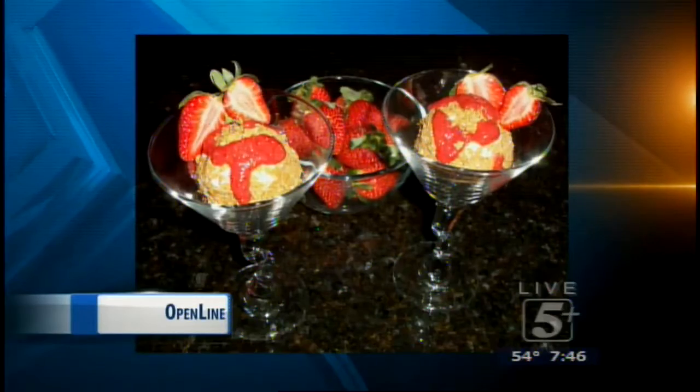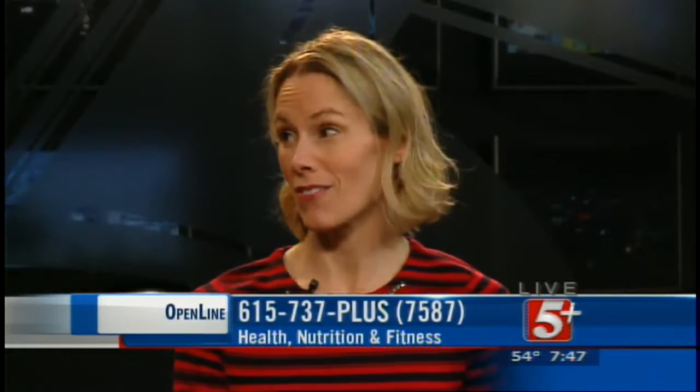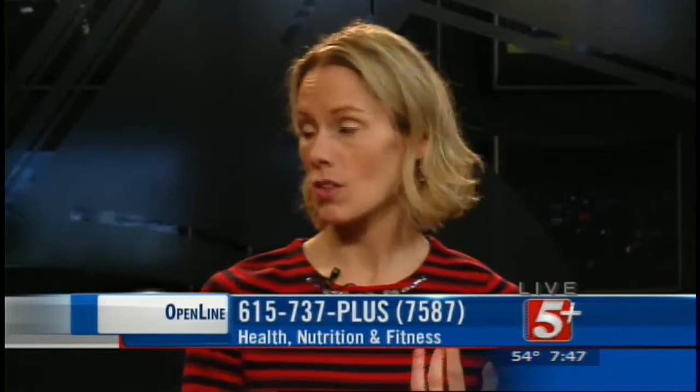Super Bowl is coming up — we love to eat at Super Bowl parties. Buffalo wings are a staple for Super Bowl parties, but they are loaded with fat. Wings are one of the worst things you can have when you're watching football — not only because they have the skin on, but they deep fry them usually twice and then roll them in butter and hot sauce. Ten buffalo wings have more fat and calories than an entire stick of butter. And you can go through ten like that because they're so little.